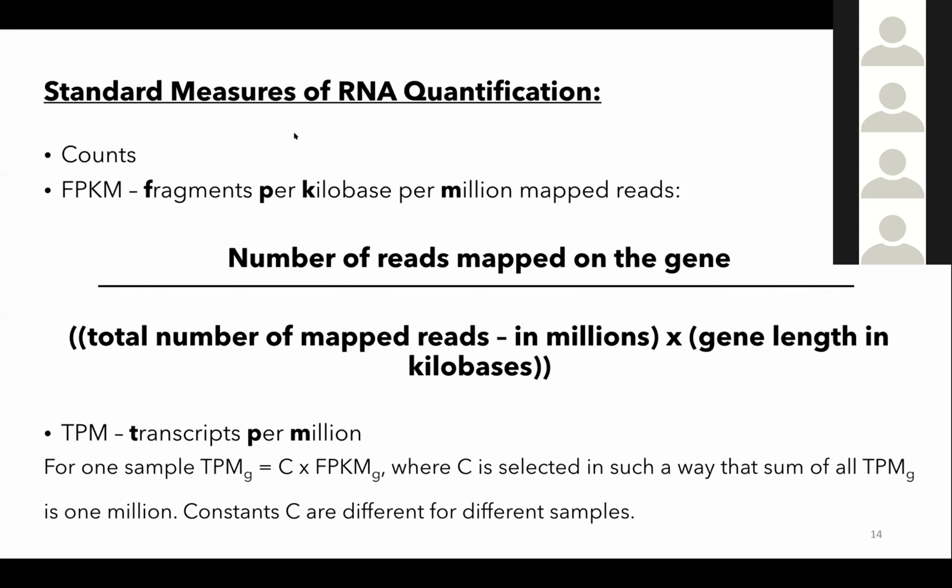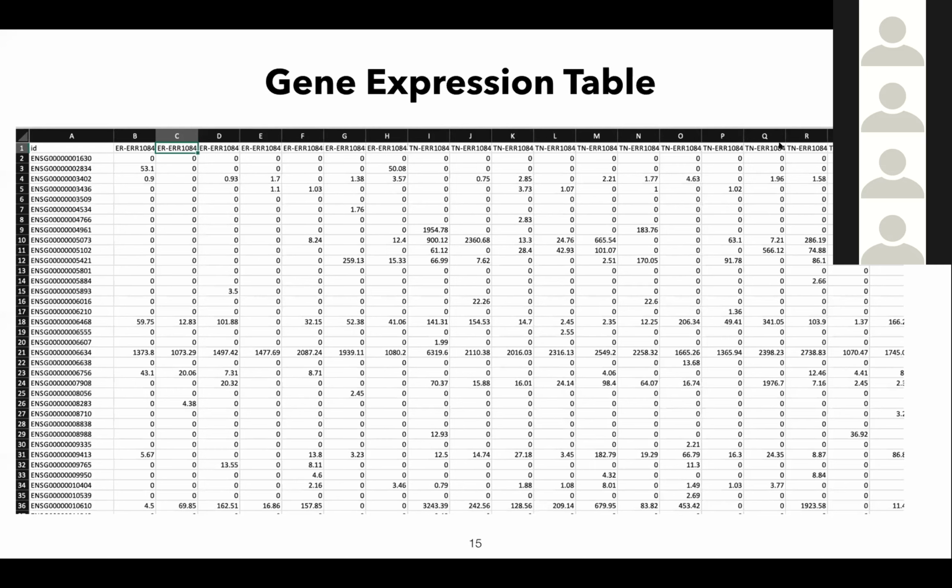Okay, so this is the strategy that we're using, but you have to be aware that other strategies exist as well. You can get the raw counts, and you can also get TPM, transcript per million. We'll not talk about them now, but just so that you're aware. So as a result, what we see is that the column names are samples, the row names are genes, and in the middle, we have these numbers that are in FPKM, fragments per kilobase per million.